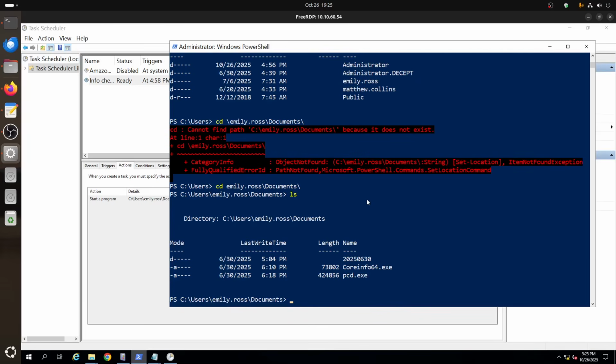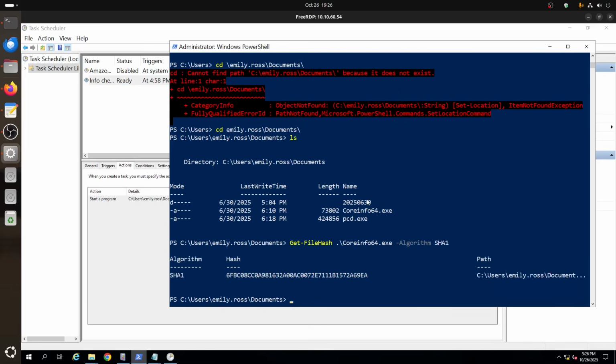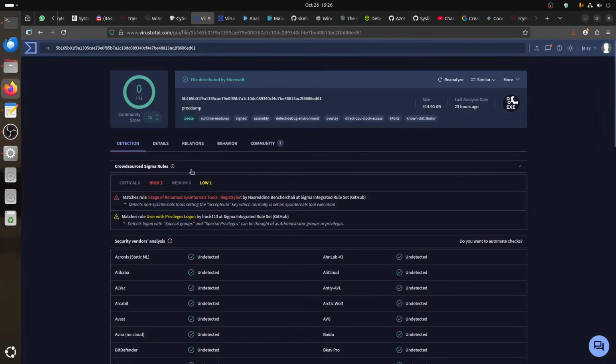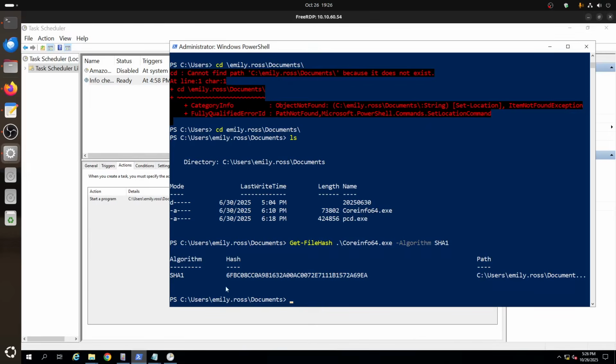I forgot how to do it in Windows. Get-FileHash, the name of the file, dash Algorithm. For example, you go SHA1, and you can copy it and go to, for example, VirusTotal. What is this? This is SHA1 7B. What exactly did we calculate? 6F. We took SHA1. Why does it look different from what they did? SHA256?